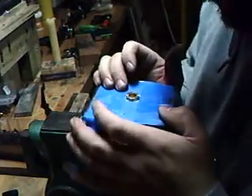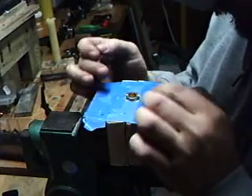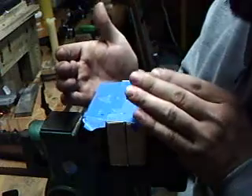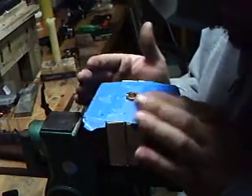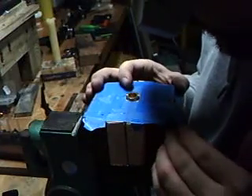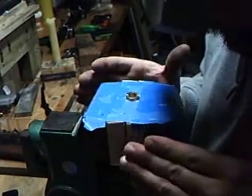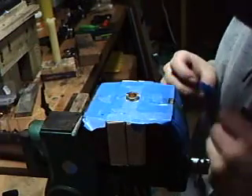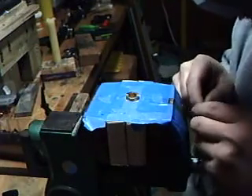Now take a look at it. Even though you have it snug and the one side is starting to set up, if it grabs it, it'll pull it one way or the other. So you want to look at it and make sure it's not dragging across or that it looks like it has a nice arc in it — you want it nice and straight and square looking.